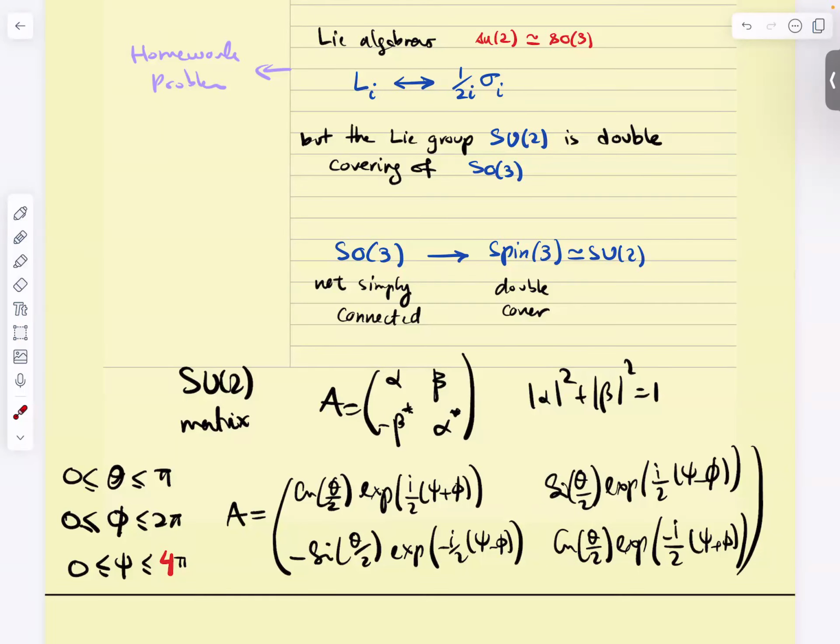What do you call that? Picking up a minus sign. What do fermions do as you rotate by 2 pi? They don't come back to where they were. They pick up a minus sign. Why? Because as you go by 4 pi, they should pick up a plus sign. They should be identical. There are only 2 options. Bosons, after 2 pi, come back to where they are. Fermions pick up, sorry, bosons and fermions, I'm so sorry.